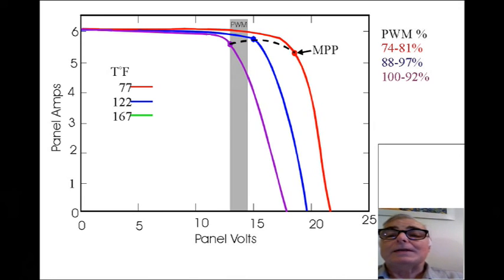So what this points out is not only is a PWM controller not very different from an MPPT controller for hot solar panels, but the MPPT controller, when the panels get really hot, essentially won't work unless the algorithm allows it to operate at a higher voltage than the maximum power point so that it can actually put out some power. But in that case, the power output will be substantially less than it would be with a PWM controller.